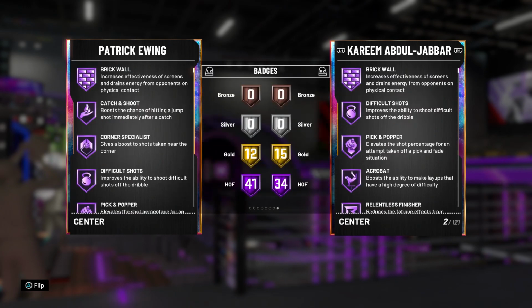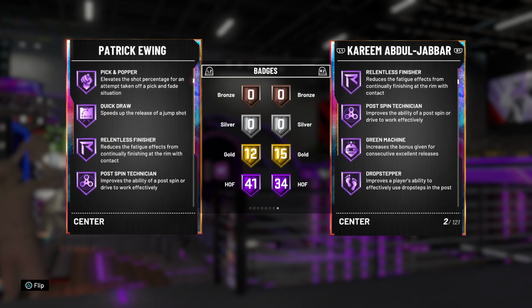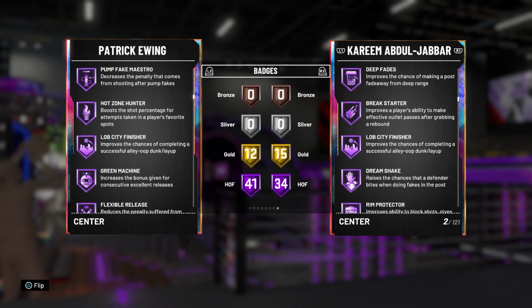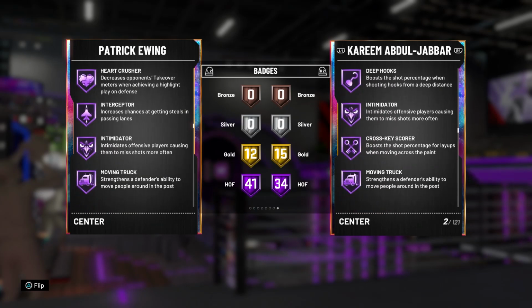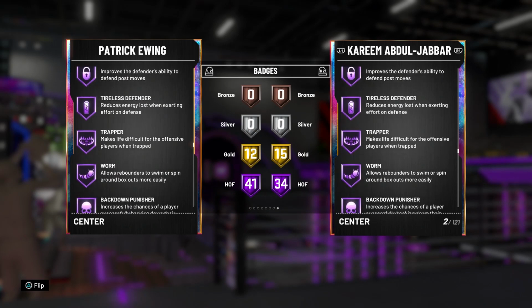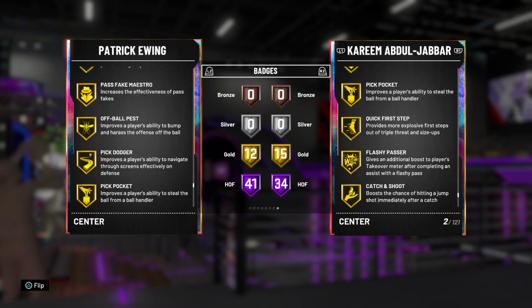Well, hold on. Why did I move out of the badges? Look at this. 41. And he's got 12 gold. He's got more badges than Kareem. So that's really good. Catch and shoot. Corner specialist. Pick and popper. Quick draw. Wow, he's a quick draw. Okay. And he's a great shooter, bro. Like, with my coach, you have a 91 three. Hot zone hunter. Green machine. Flexible release. Rim protector. Deep fades. Chase down artist. Box out. Clamps. Defensive leader. Heart crusher. Interceptor. Intimidator. Moving truck. Quick first step. Rebound chaser. Pogo stick. Post move lockdown. Tireless defender. Worm. Back down punisher. Consistent finisher. Contact finisher. Deep hooks. Bro, this man is looking pretty good.